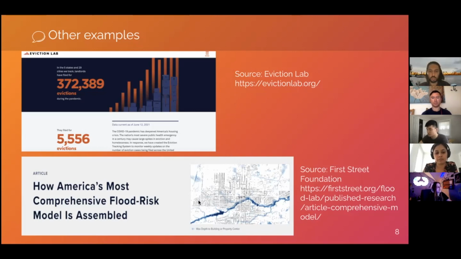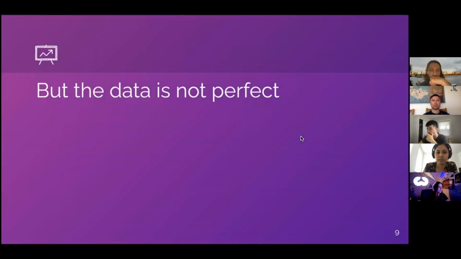And another example, quickly here, is just flood risk. If you wanted to see the impact of natural disasters on different groups or different parts of the US, then you could also think about how government programs could be better at serving areas that are more often flooded or in higher flood risk zones. So these are just a couple of examples here. So, anyone have any questions so far on what I've shared?